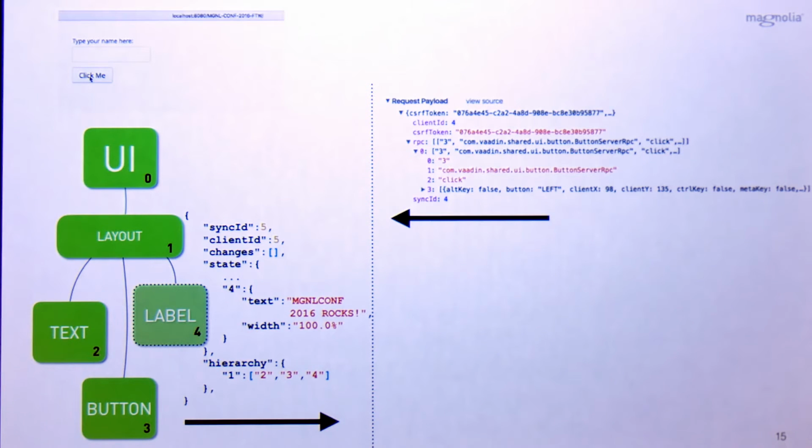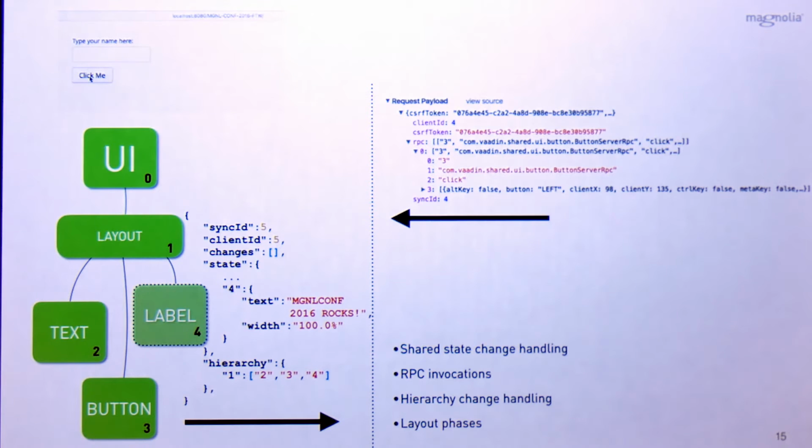And then as a result, we get another component added with ID 4, which would be a label with its state, only two properties set, the caption and the width. And also we see that the hierarchy for the layout has changed. And then this response is communicated back to the client, and then the client handles that.